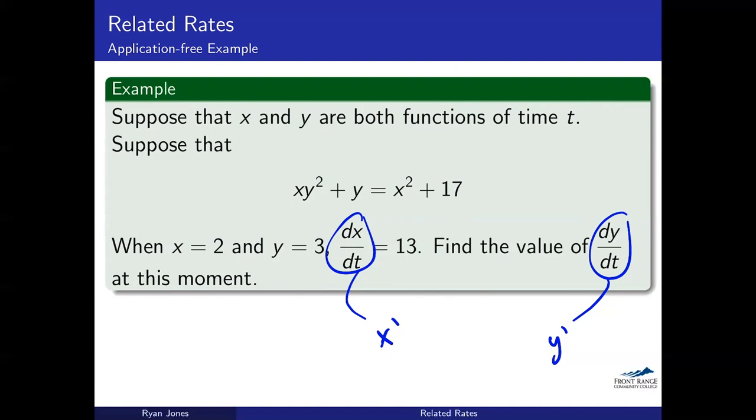What we're doing here really is we're saying, hey, I have values of x and y. I know how x changes over time. I want to find how y changes over time. And so a derivative is my first way to go if I want to try and find how y changes over time. I should do a derivative here. So let's take an implicit derivative, and let's get a new page here.